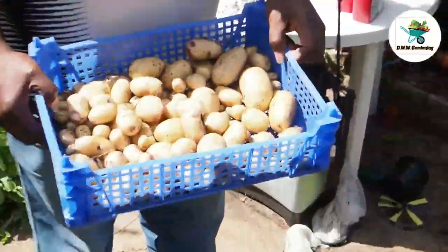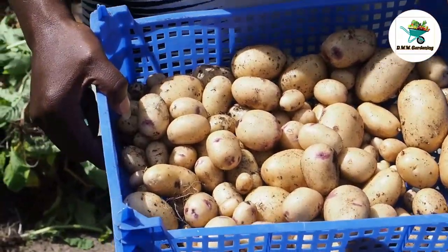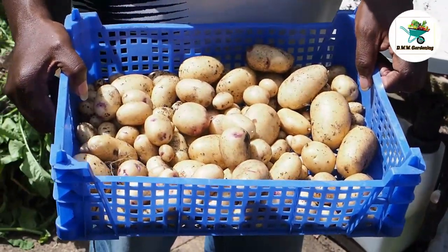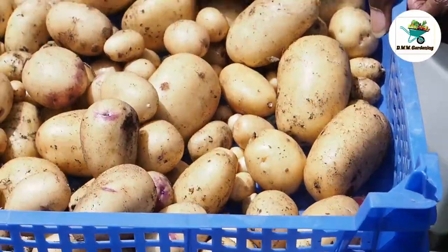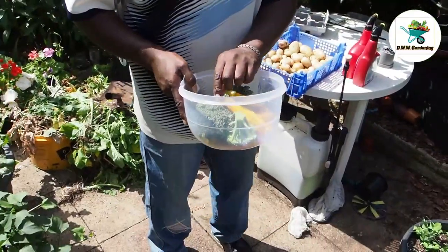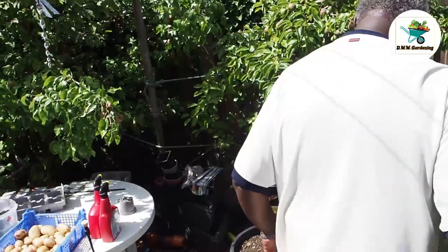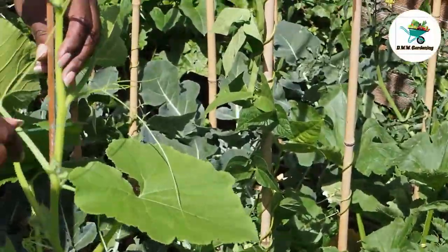Right everybody, so I've done all the potatoes. This is my potato harvest for this year, along with the ones in the previous video — I got some out of those two buckets as well. So we actually got potatoes this year. Whether I could have left them in a bit longer I don't know, and they all seem to be the same variety although I planted different ones. That's the potato harvest — I'm going to leave them to dry. I also picked my broccoli, and I've got some more courgettes and my tomatoes at the bottom. They just grow at an astronomical rate once they get going.